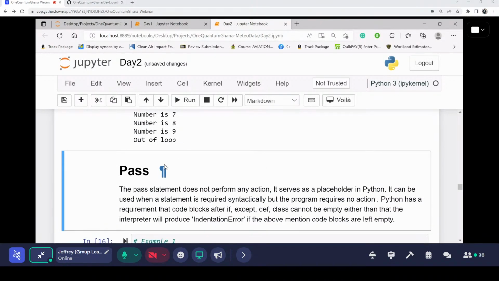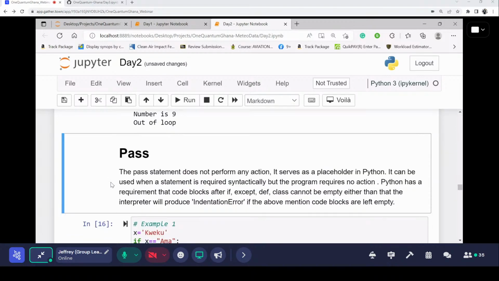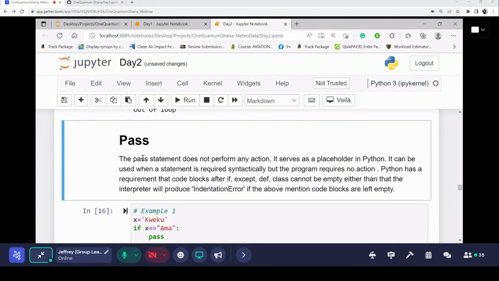And then we also have the pass statement. The pass is actually, I call this a go-to. If you want to test any of your structures or your syntaxes and you're not too sure of them, you can just use the pass. The pass would actually do nothing. Pass does nothing at all. I use this a lot when I'm trying to check for some trials and exceptions, which we might be looking at towards the end.